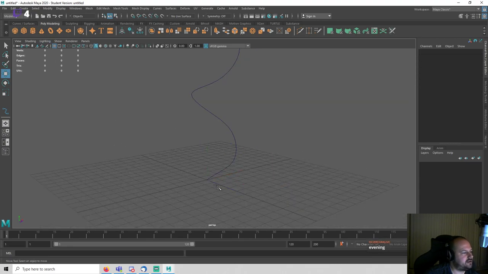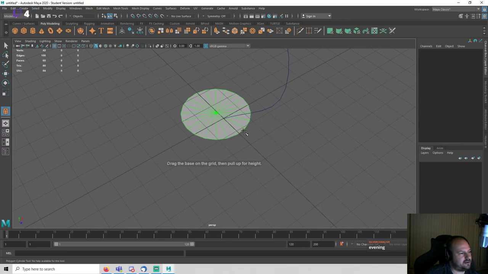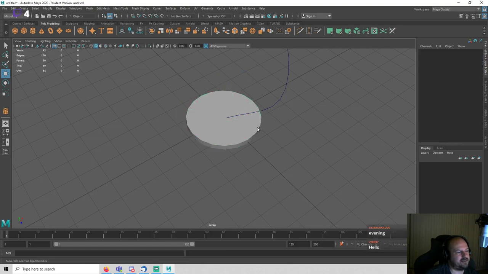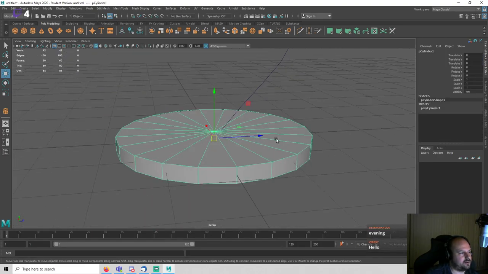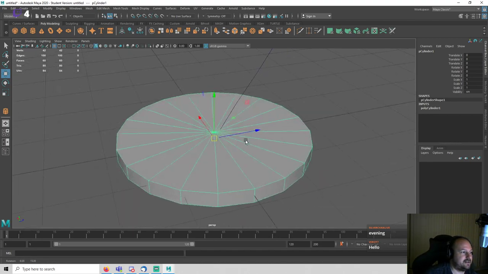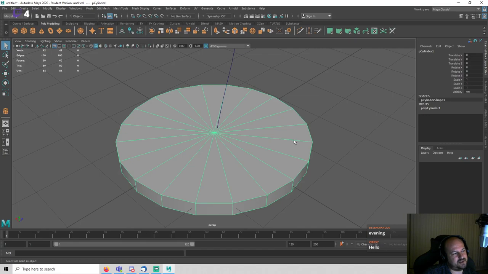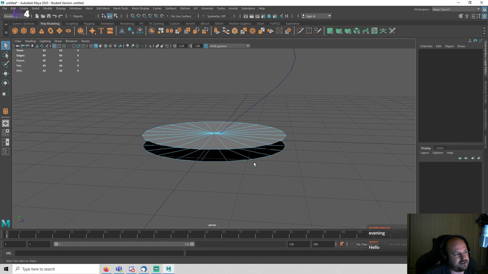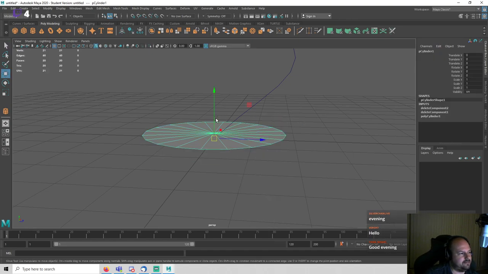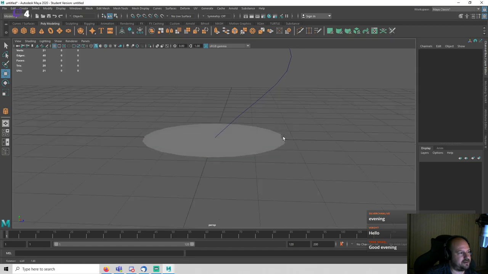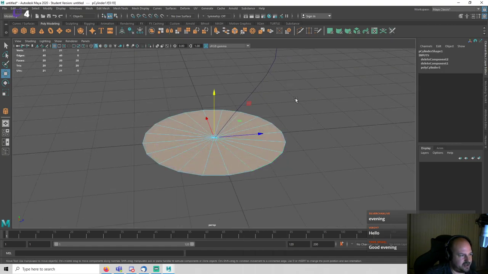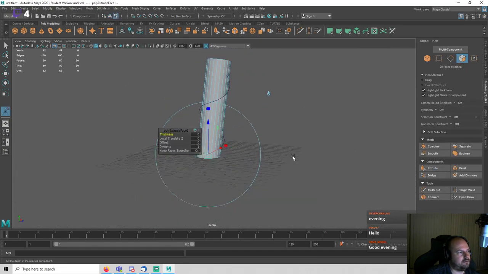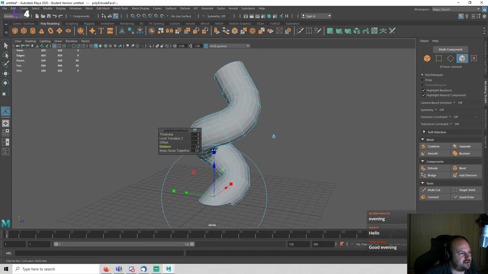So I'm going to make a cylinder here. Put it on the ground, a little bit higher. I don't care about the height of it at the moment, because what I'm going to do is extrude it on that actual curve. So I'm going to extrude this based on the curve, right? I don't really care about the thickness. If I want, I can even delete these. I'm going to do that, so I don't need them. There we go. That's better. Grab my faces and then my curve here. I'm going to hit extrude. Boom. Add more divisions, so it's actually going to follow it around.